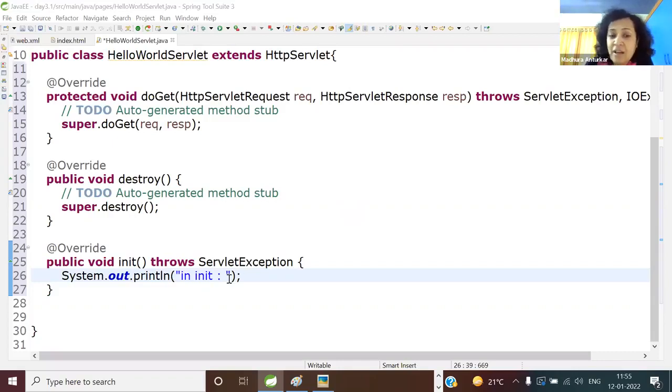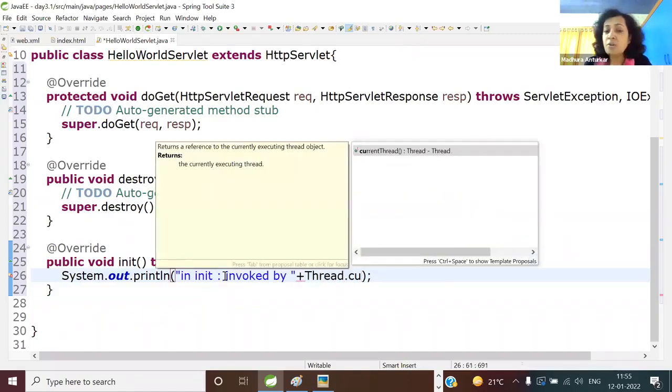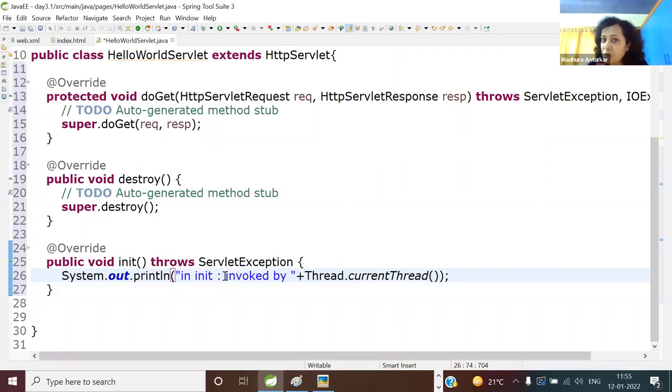Exactly, very right. Thread.currentThread. So in init, I can say invoked by, and here add Thread.currentThread. Don't say getName. I want you to see all three details: the name of the thread, the priority, and the thread group. That is the best way to learn J2EE. Trust me on that. You start understanding it totally.